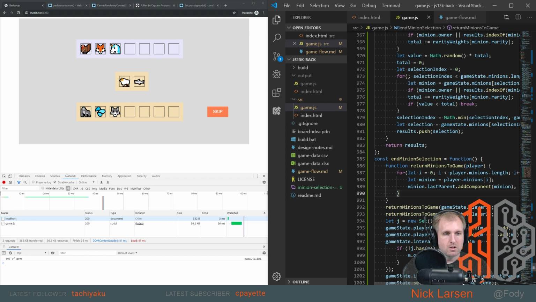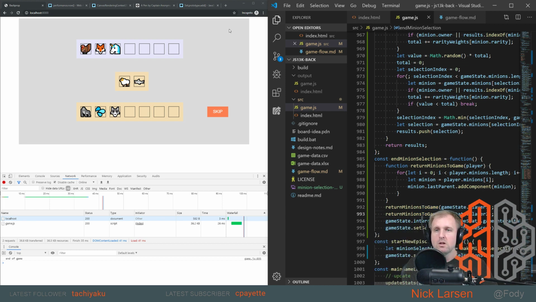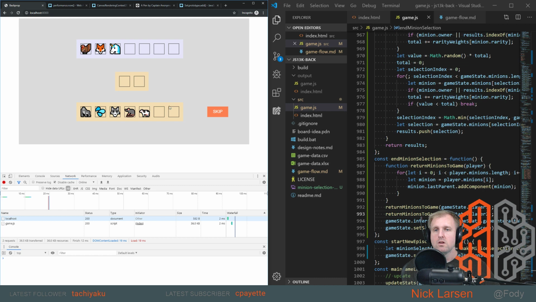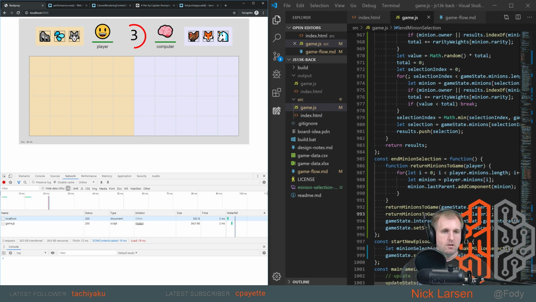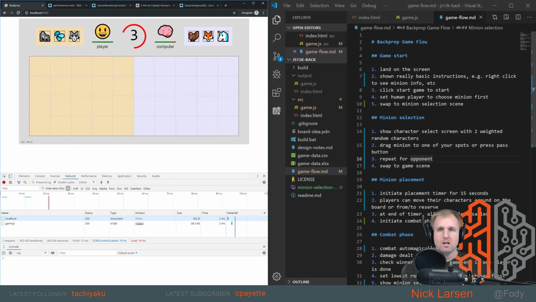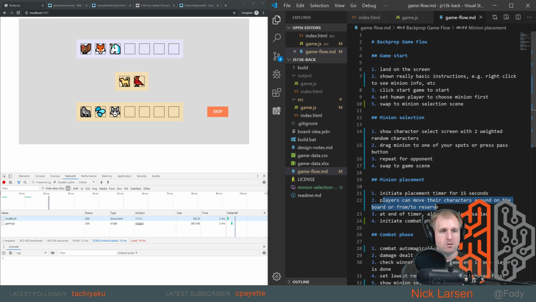This is apparently not working at all. I have totally borked this. Okay, but you should only be able to drag one. Click. Alright, repeat for your opponent. We don't have this logic done of repeating for your opponent, but we do have swapping to the game screen. Then we initiate a timer for 15 seconds, which we'll change later. That's super simple. Players can move their characters around on the board.